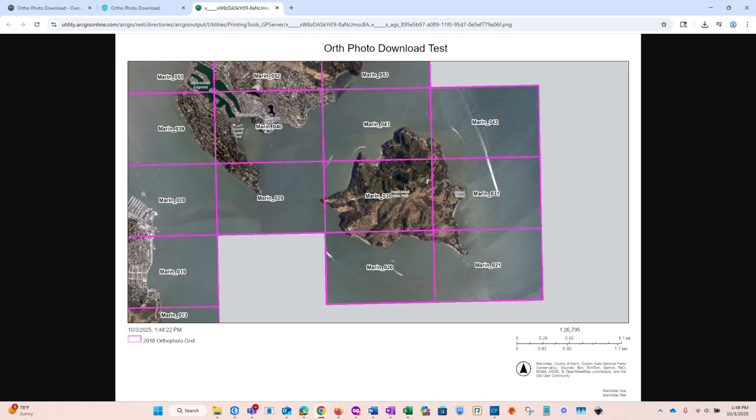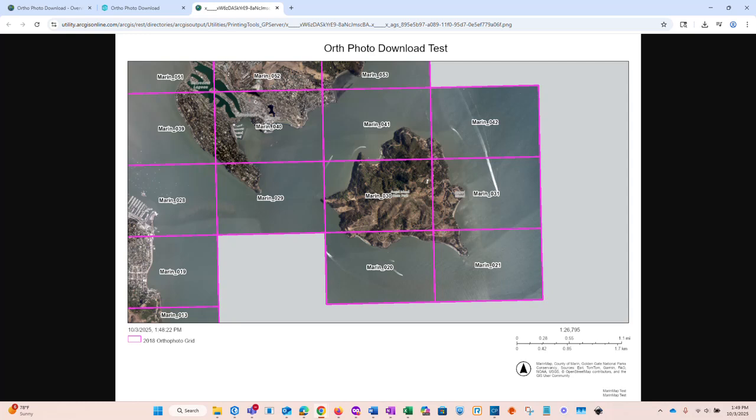It's got my current extent, that legend that I turned on. It's got a timestamp of when I printed it, my scale bar, a north arrow, a little bit of reference information here as to what's being shown on the map. And then here's where that author and copyright are showing up that I set. So if you have some notes that you need to denote in this printout, you can add those to either one of those fields and it will show up at the bottom right hand side of your printout here. And then my title showing up at the top, as you can see.